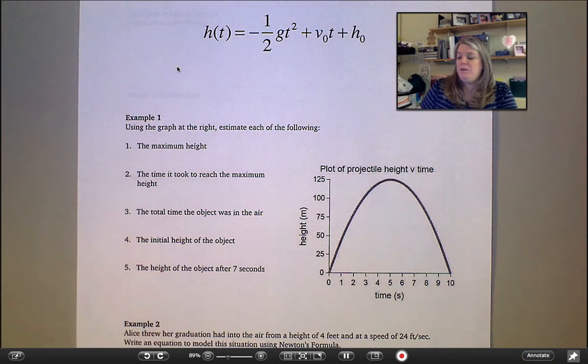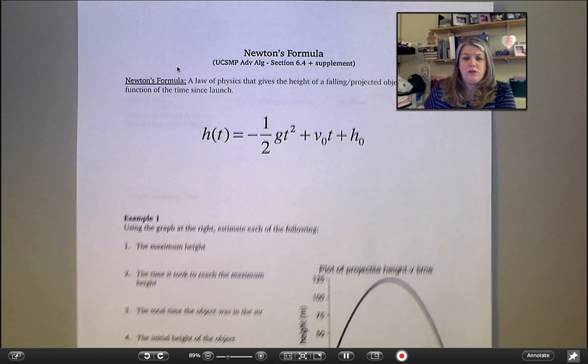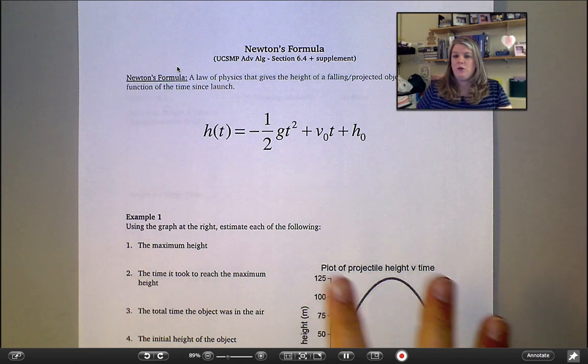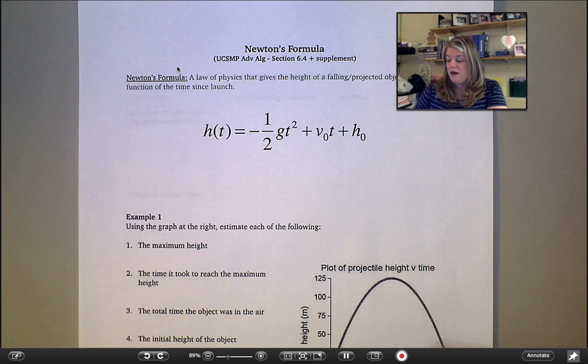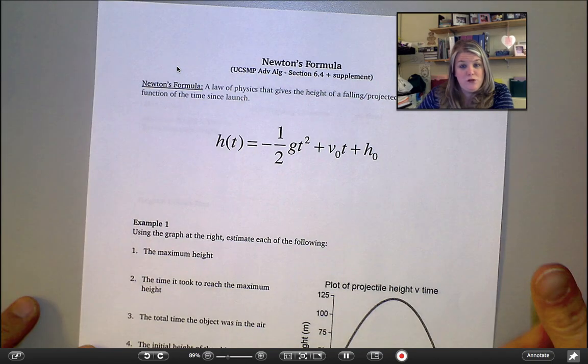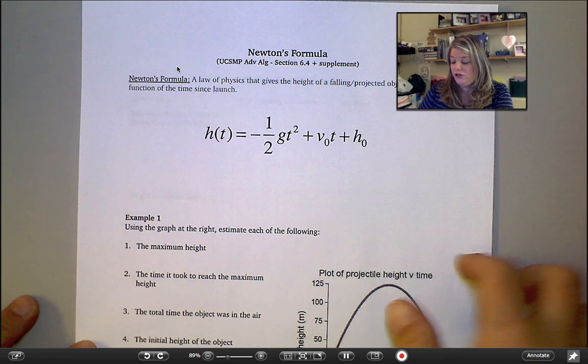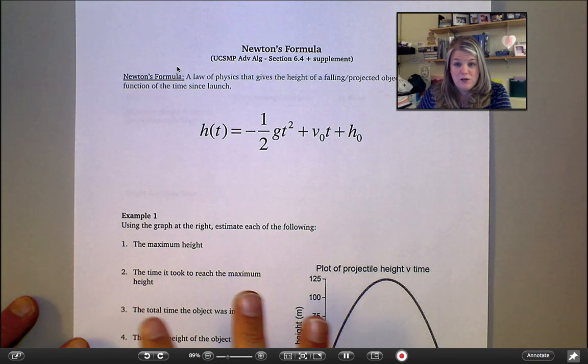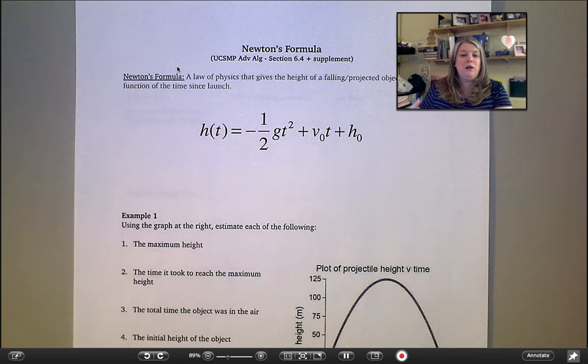Everyone. So today we're talking about Newton's formula, okay? These notes are in your packet, and I just want to give you a quick overview, because I'm going to have to split this into a couple different videos. This first video, the one you're watching right now, is going to cover this first page of your notes. This is just an introduction to the formula itself, with a couple of examples that go along with that, but really just a real basic introduction, okay?